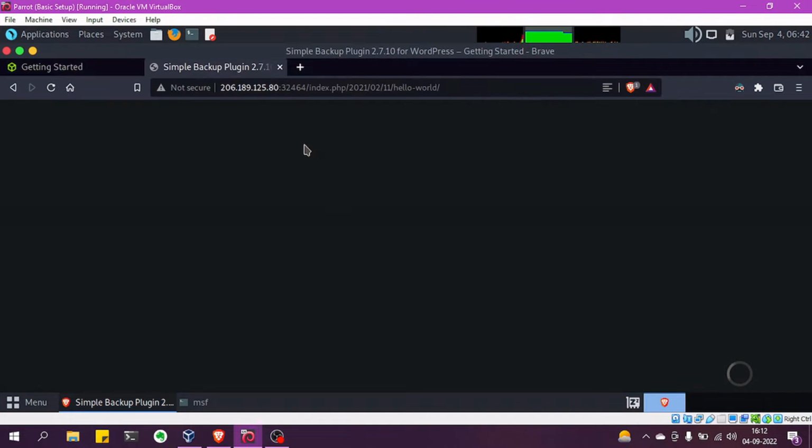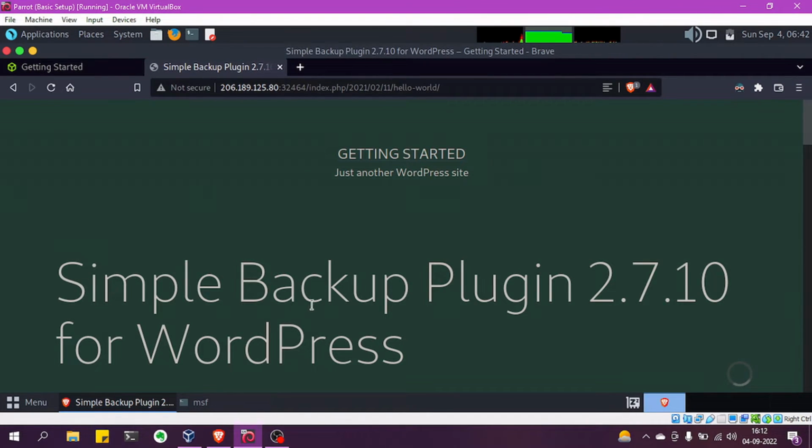Here we get to know that it's a simple backup plugin. Last time we searched for backup plugin with a specific version, but this is a plugin whose name is simple backup. If you search for backup, you will get different auxiliary modules.